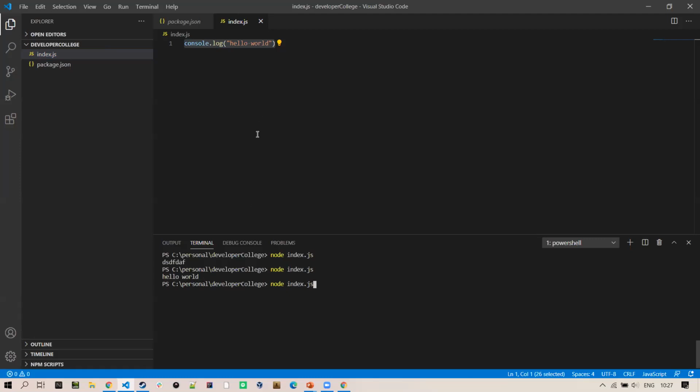Okay. Every time we are trying to print an output, we have to put in node index.js, just for practical purposes. The idea is that we are running a project. So when we build a real application, this will be the entry point for the application.